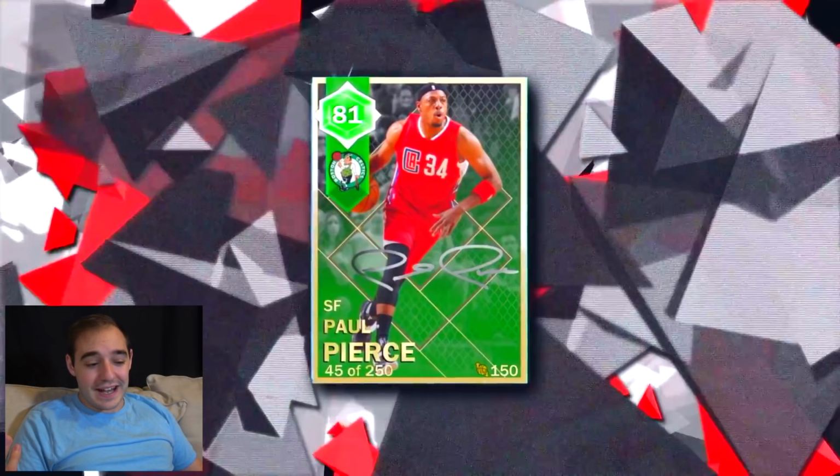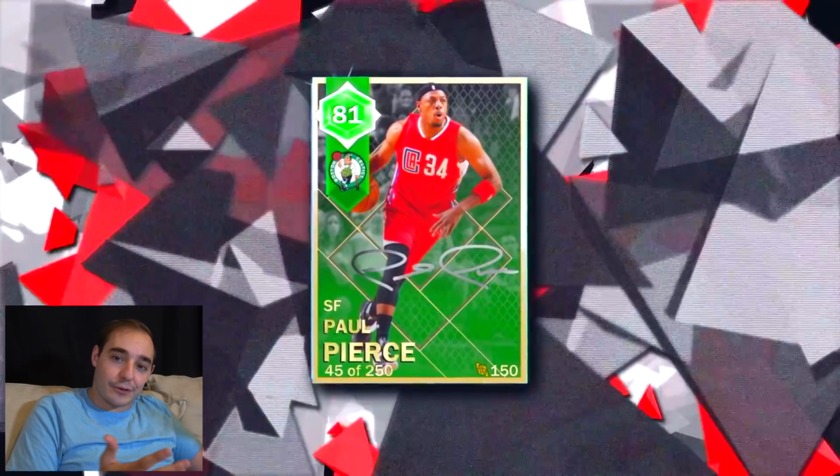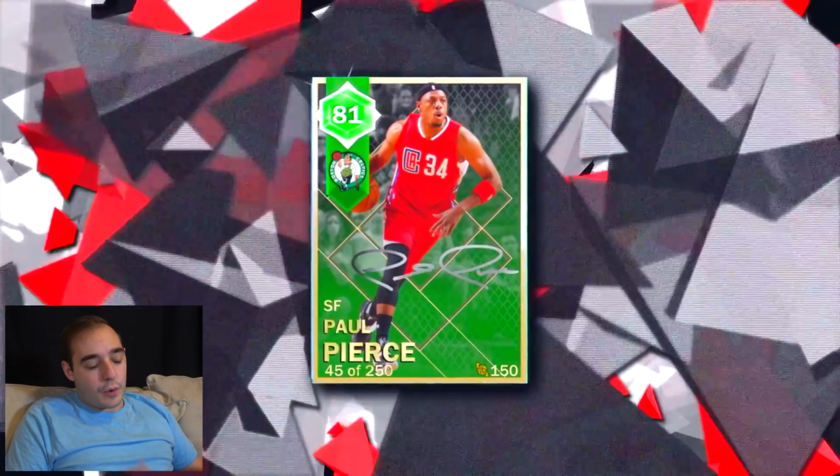And this card's only an 81 overall. It doesn't even have the proper jersey in the picture as well. So they tried to make it look cooler, but then you make it look worse with the Clippers picture of Paul Pierce. So, yeah, I don't know. That's cool, 250 seems pretty limited. But again, if it's just the signature, that doesn't do anything for me.